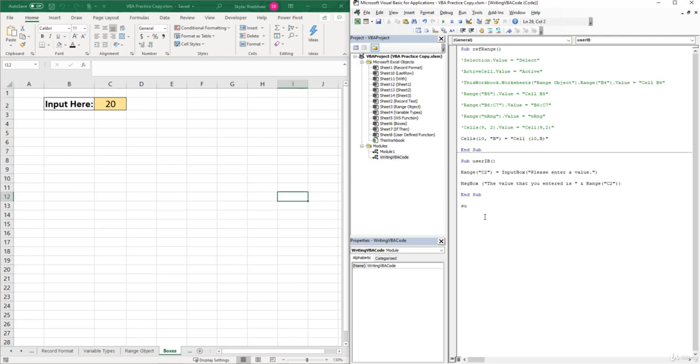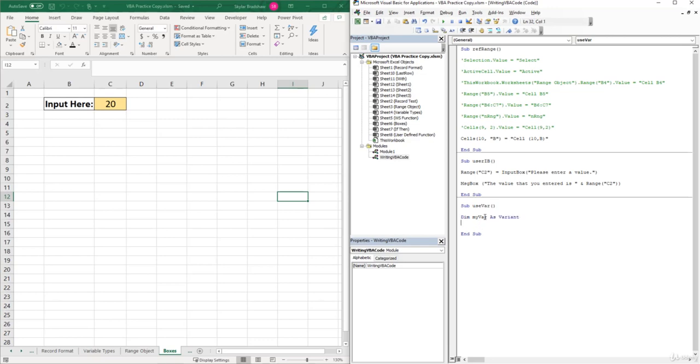So let's create a new sub and call it use var, which is short for variable. Remember, when we are using variables, it's good practice to declare your variables. To declare a variable, we have to type in Dim and then give our variable a name. I'm just going to put myVar, and then we need to specify what we want to declare this variable as. Well, for this example, let's declare it as Variant.